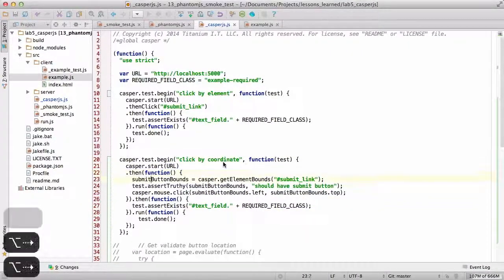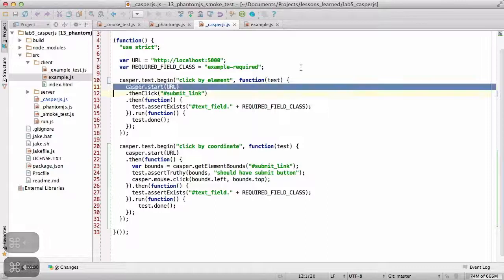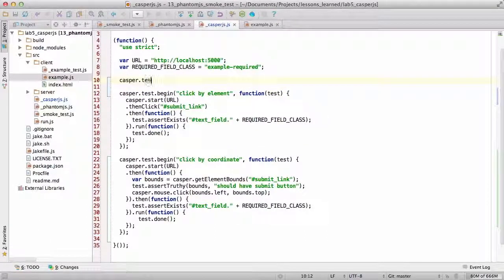Okay, let's see if we can clean this up a little bit. Don't need this. This can be renamed to bounds. All right. Let's see if we can pull out this Casper.start repetition.